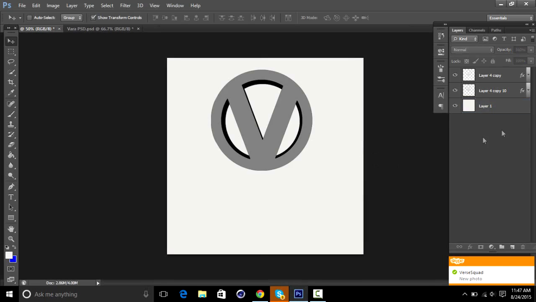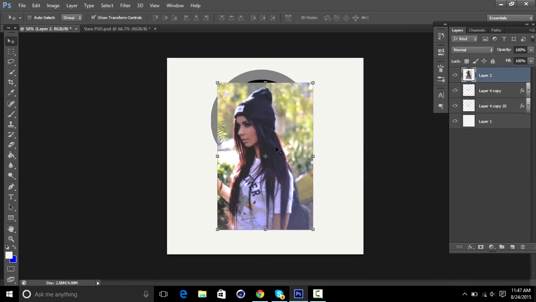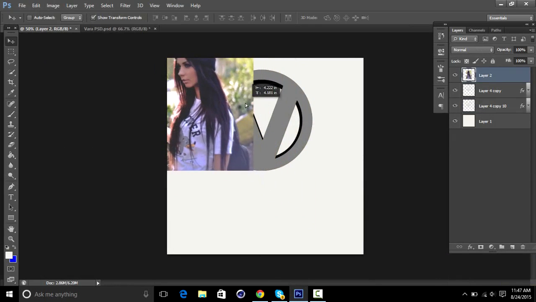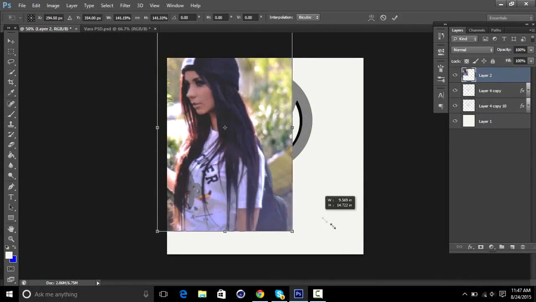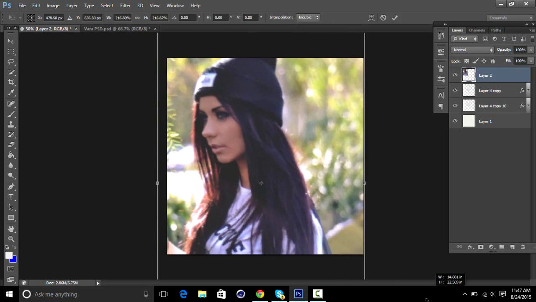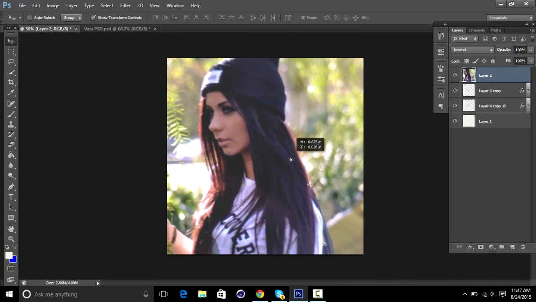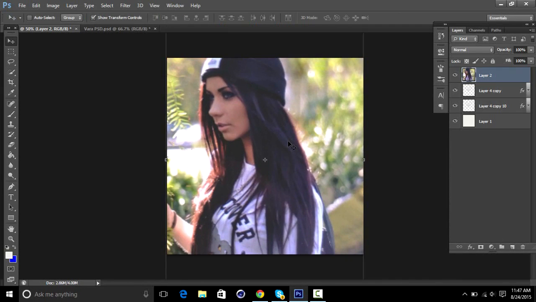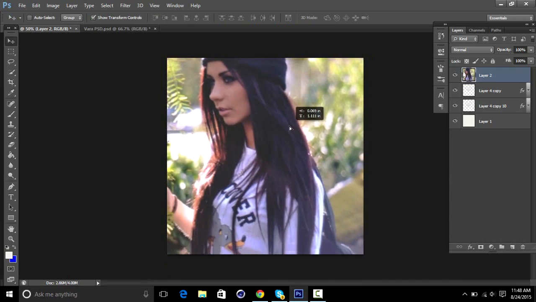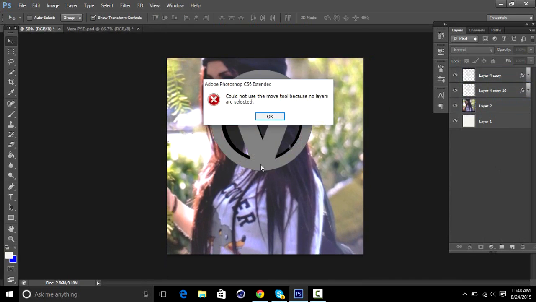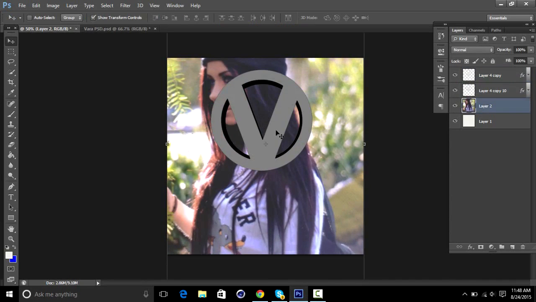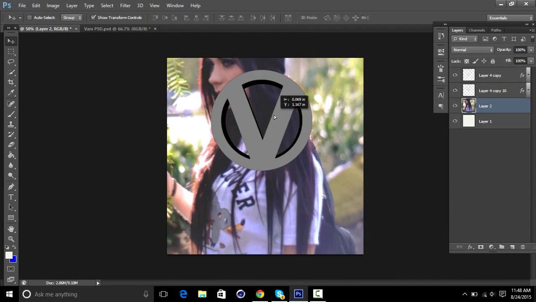First you want to bring your photo in, and I already have a photo copy. I like to use Tumblr girls. I don't know why, I just like them, and they usually do fairly well for logos. So let me see, okay, that fits perfect actually. You're going to fit her to the screen and then bring her the whole way to the bottom. Actually, we're going to move her up just a little bit more. Alright, that looks real good.